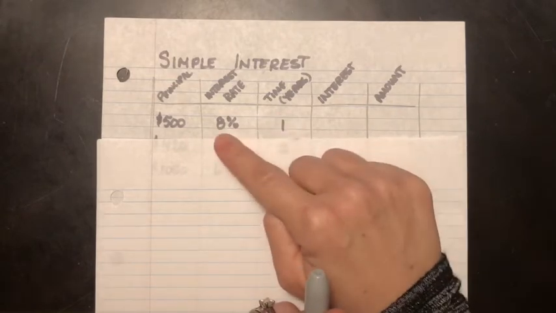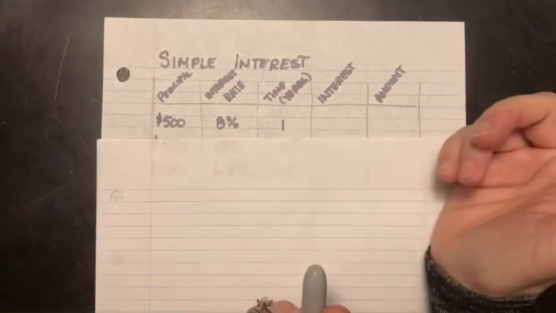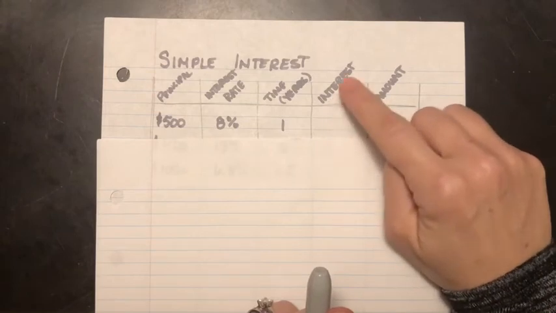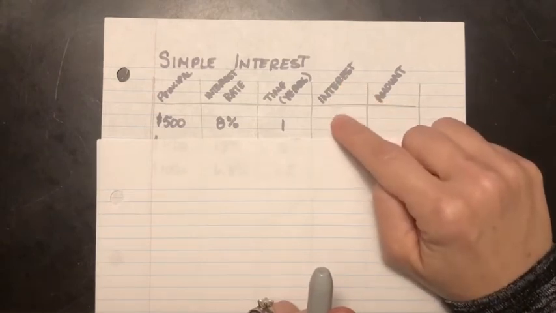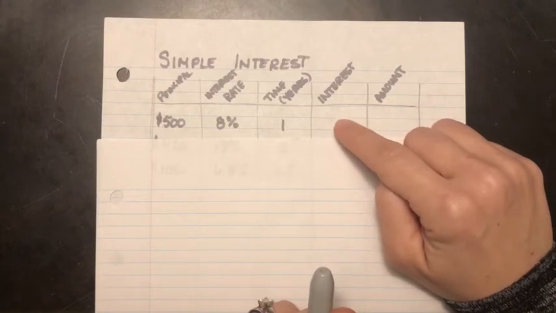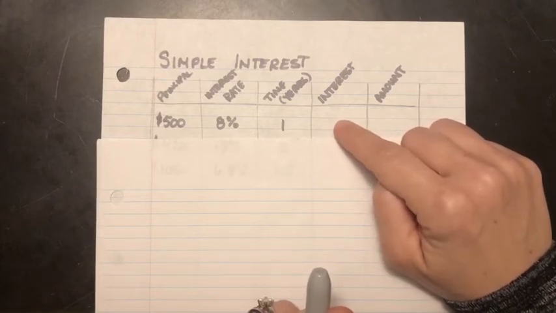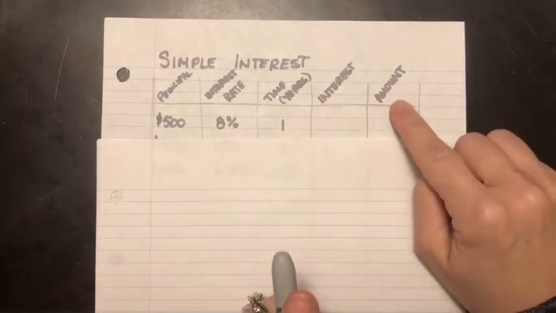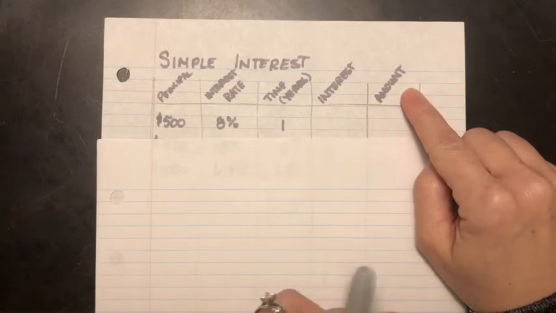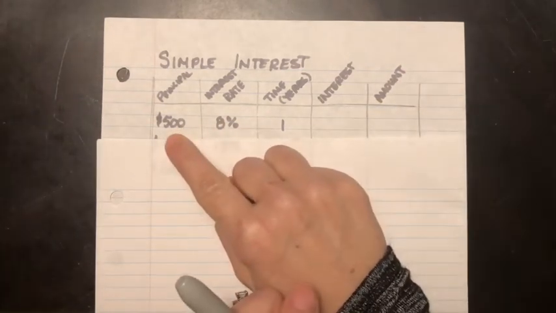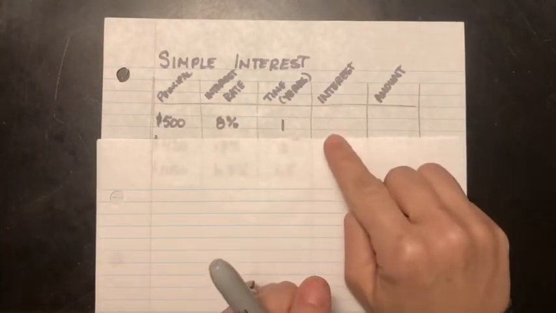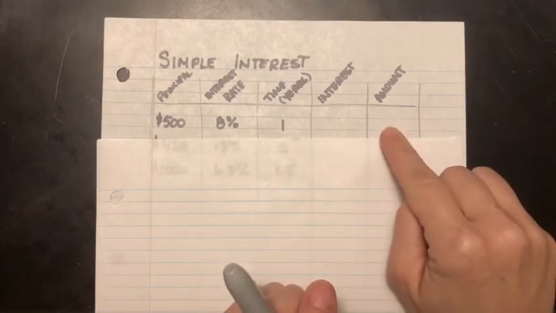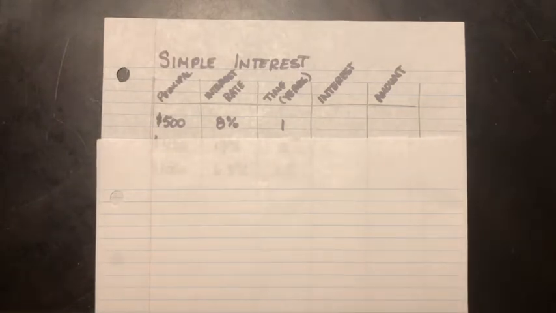So if it's 1 year, you're going to take the amount that you find and times it by 1. If it's a different amount of years, you have to do that multiplication. So the interest in this column is the amount in dollar money that you either owe for borrowing or that the bank is going to owe you for you giving them your money, that we calculate using this. And this amount is the total of the initial money plus the money that is accrued through interest, okay? And that total goes here. That's the amount.